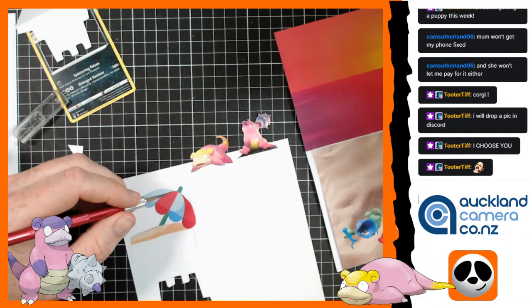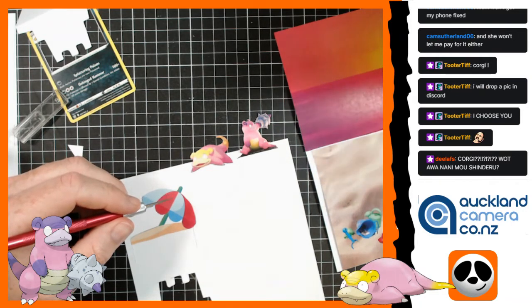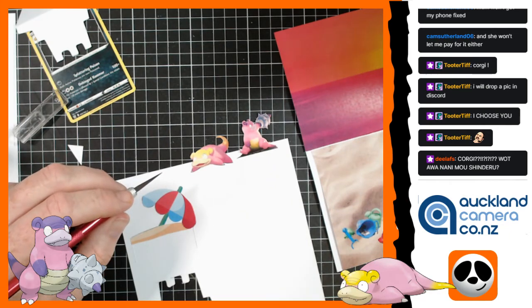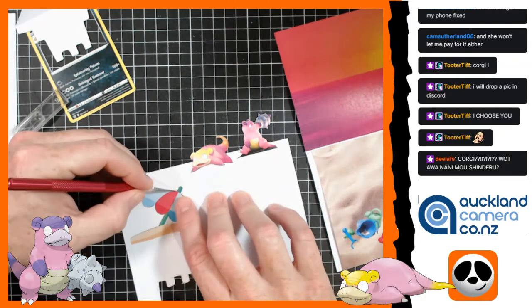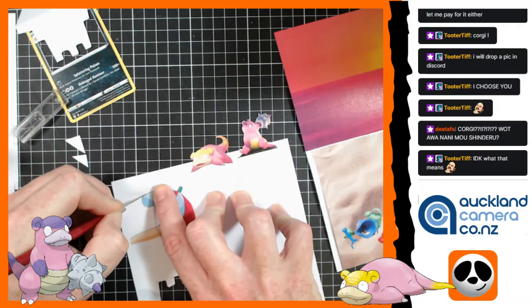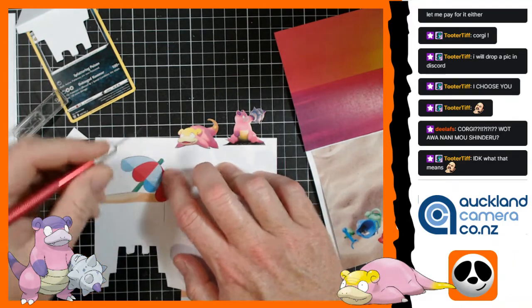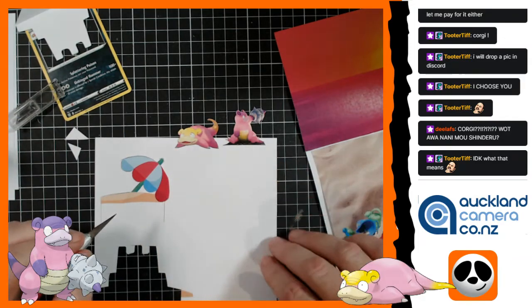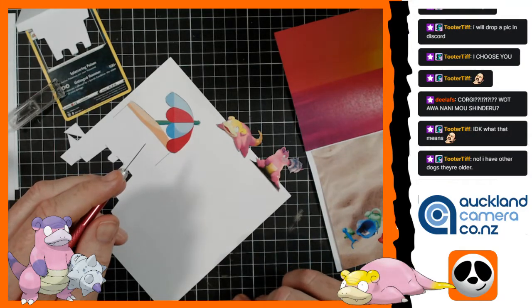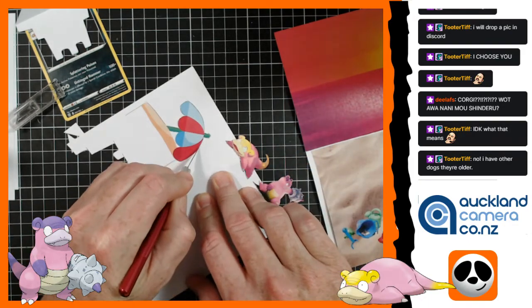Mum won't let me get it fixed. Yeah, I choose you. I think it'll be obligatory to get some Pokeball chew toys, surely. Mum won't let me get my phone fixed and she won't pay for it either. Oh wow. I have no idea what you mean on that one, D. Someone might be able to decipher that for me. I'm not down with the cool kids. Oh, that's very cool. Is this your first dog that you've owned? Yeah, no one, I have no idea what that means. Oh, you have other dogs and they're older. Okay, so you're a well-experienced dog household.